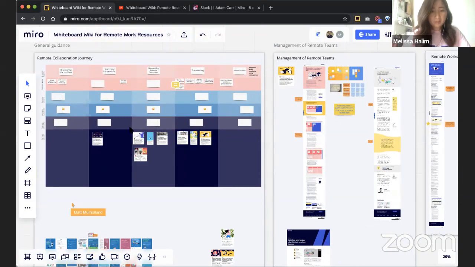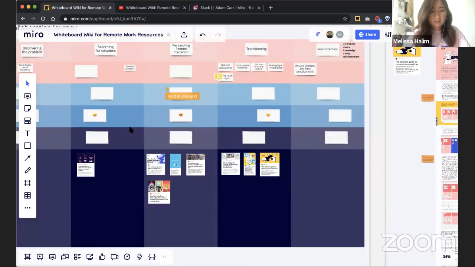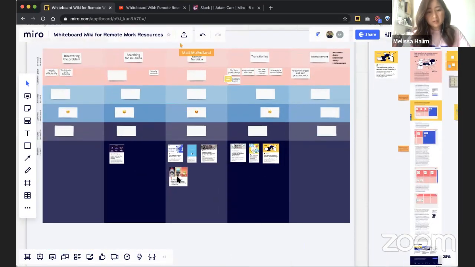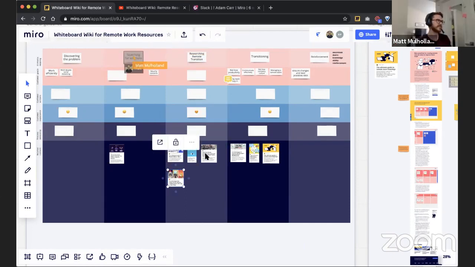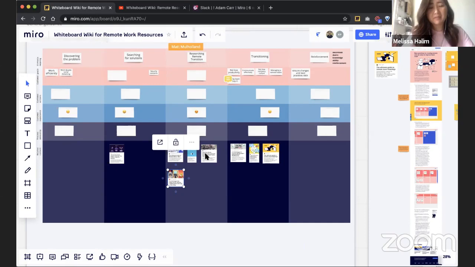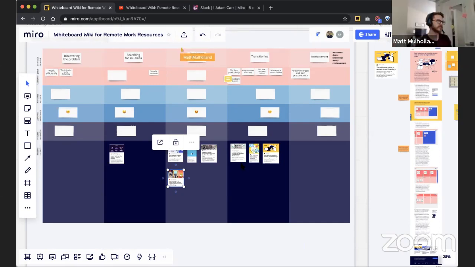Would I actually be looking for solutions? I mean, potentially, right? If companies are being forced to go remote, maybe. When you say solutions, maybe that's where we're misaligning, the difference between the definition. I was thinking of a solution as tools, platforms. That's why. Researching remote transition. Yeah, I can see why, if this is tools, they should be switched.